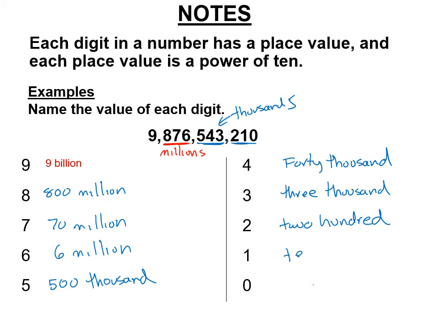That's worth 10, right? The 1 is not worth 1, it's worth 10. And 0 is worth 0, but that is the ones place, all right? That's the name of this place. So the place values, right, are called the tens place, the hundreds place, the thousands place. This is the 10,000s place because it's 4 times 10,000. Then it's the 100,000s place, the millions, the 10 millions, the 100 millions. Those are the place values, but this is what I'm looking for here.